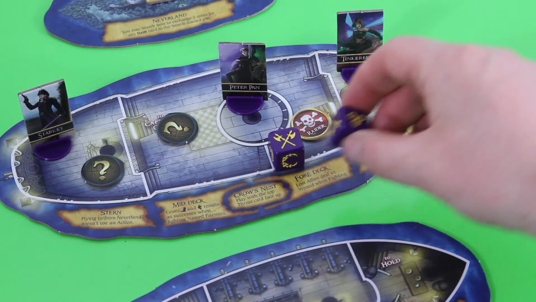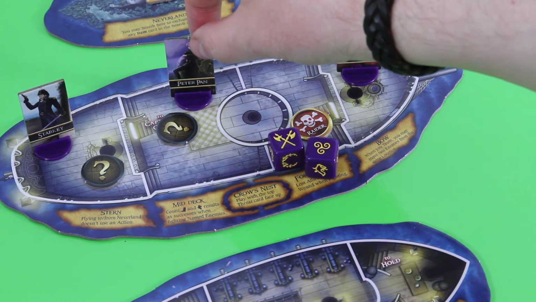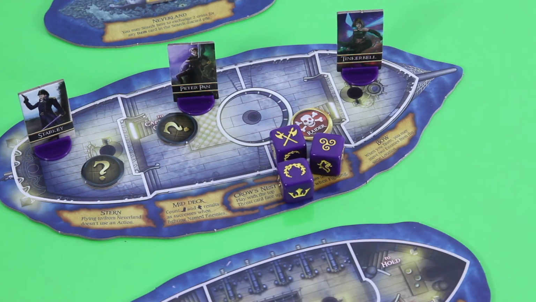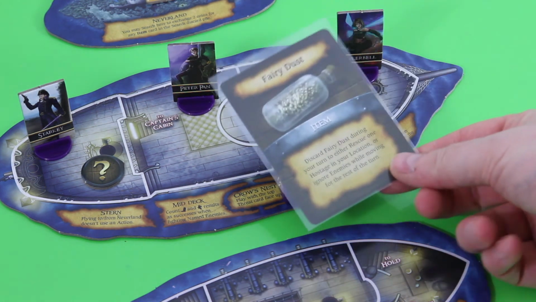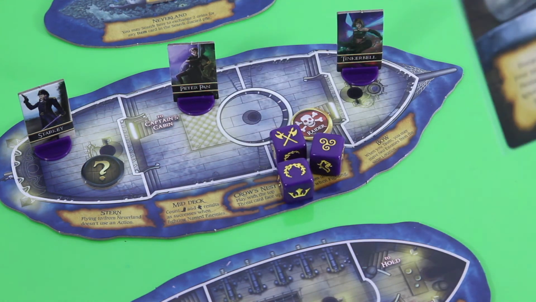With his second forced action, in this case not a chosen action, forced action, this is now a chosen action because he rolled the rest symbol. I think he will move here to the mid deck. There he will use his third forced action to search this token. So let's see what he gets. Fairy dust again. Wow. Okay, that is definitely good.